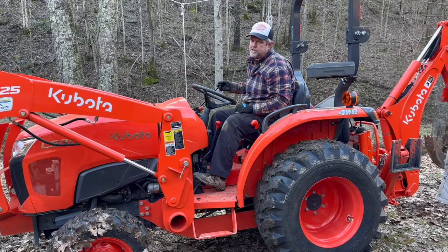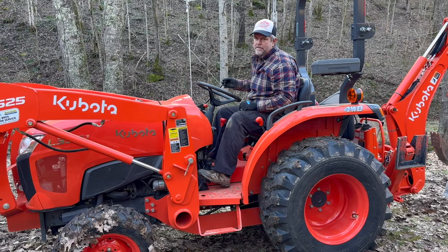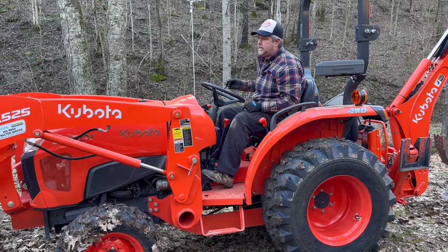Right there is about all she wants. It won't even hardly move. I had to do all that to manipulate it to get it to go back.